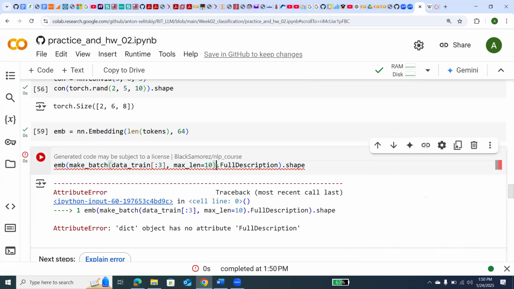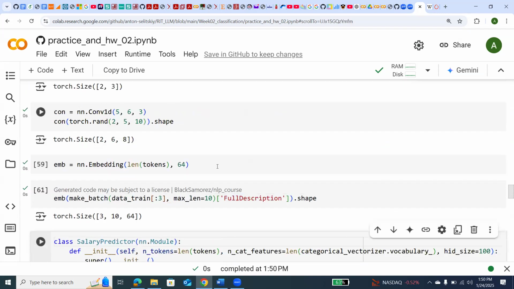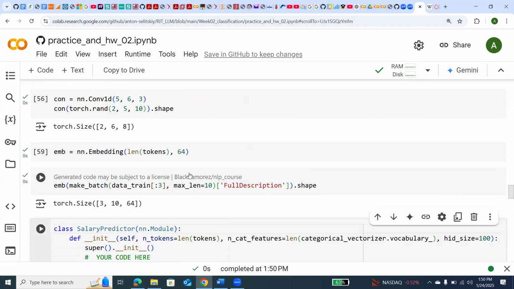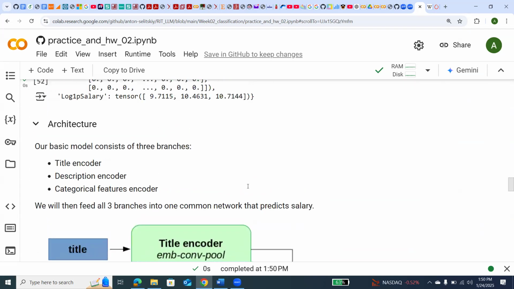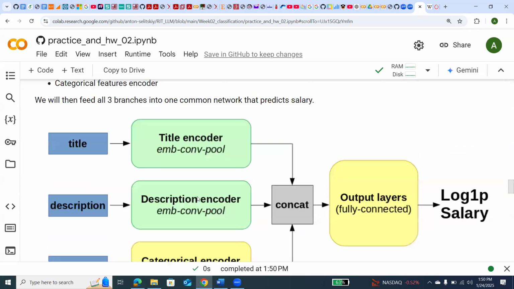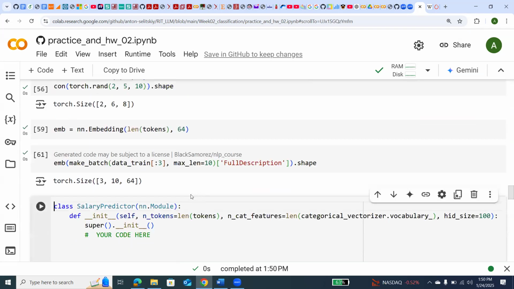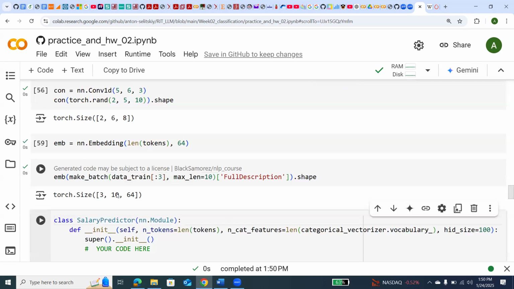And here's the result. You remember the batch full description had these indices, but now we have vectors of size 64.